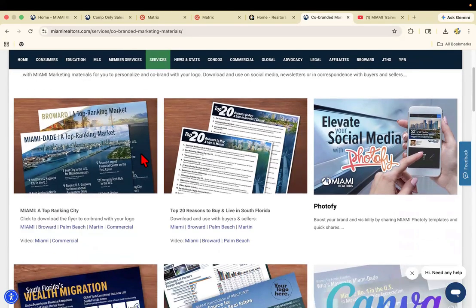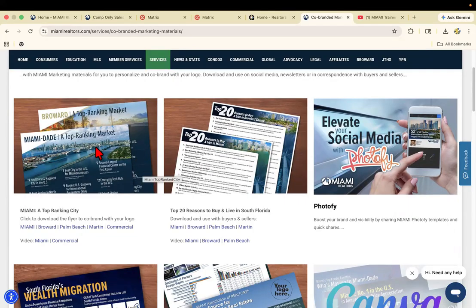There's a lot of amazing flyers. I wish I had time to cover all of them. This is a very comprehensive class today. So the goal is to get into the MLS, to create these statistical reports, and also do two CMAs in 90 minutes. But when you come here, you're going to be able to see here in the top left a beautiful little flyer. There's two different versions of this exact flyer.